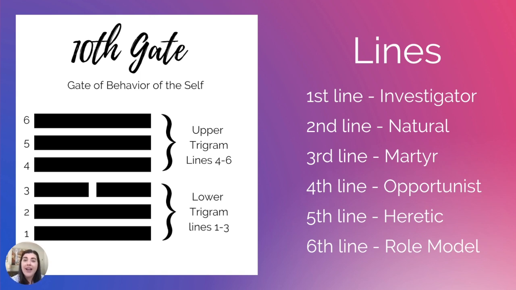For third line people, really for anyone, failure is not a bad thing. It is how we learn. But specifically for third lines, they are designed to fail because they are designed to figure out what doesn't work so that they can figure out what does work and share that with the rest of us. We need people like that. They're like our troubleshooters, right? Our third lines are our troubleshooters.